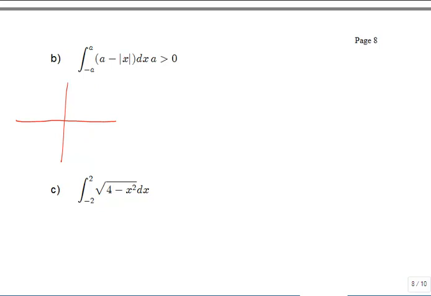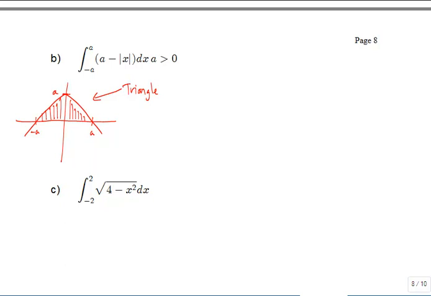So when x is 0 here, this is going to hit at a. And this is going to be a big V just like this. And when x is positive a or negative a, then you'll end up with a minus a, which is 0. So that's why the two x-intercepts are at a and negative a. So if we're looking at the integral from negative a to positive a of this curve, that means we're talking about this area right here, which again is just another triangle. So we can use the area of a triangle formula to figure it out.